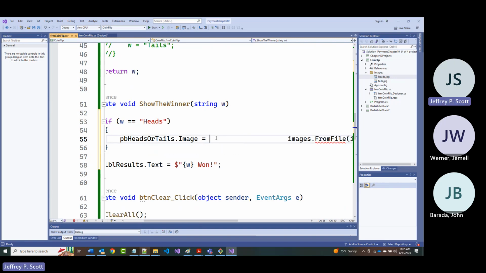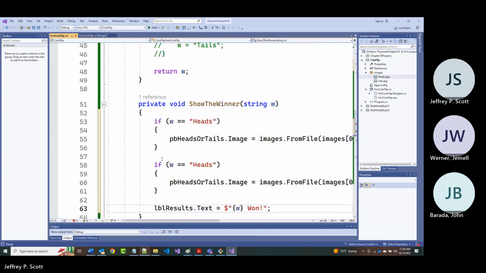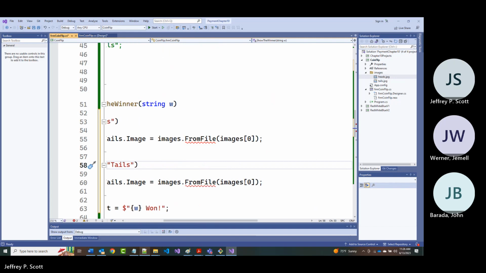This should have been so flippin' easy, but I'm making it so much harder than it has to be. So we're going to fix that error in a minute. And that'll be a 0 and that'll be a 1.